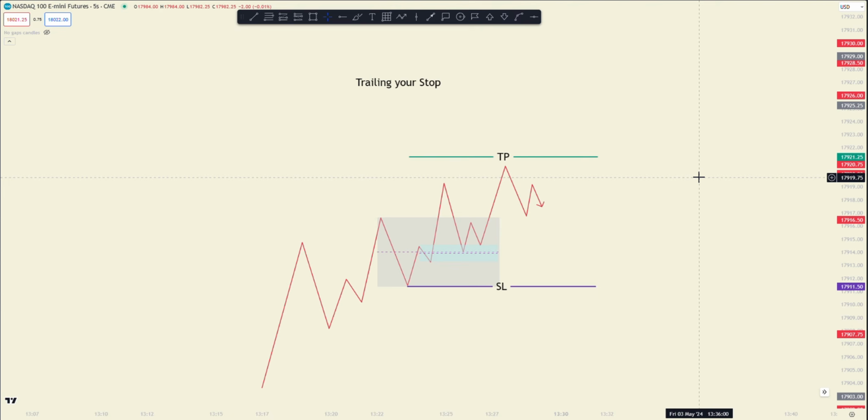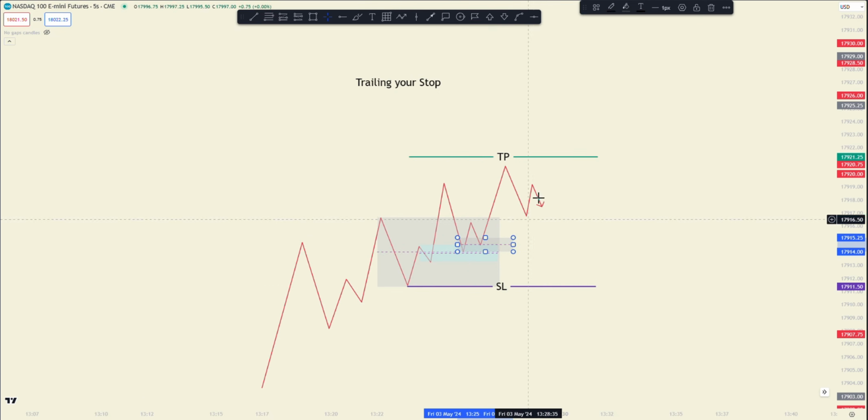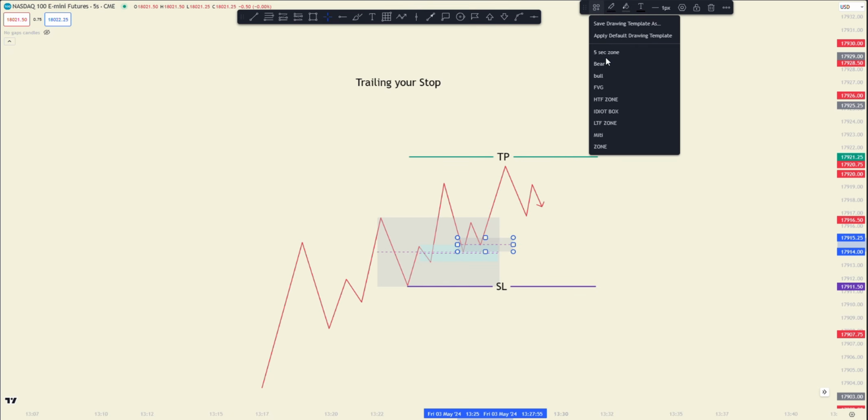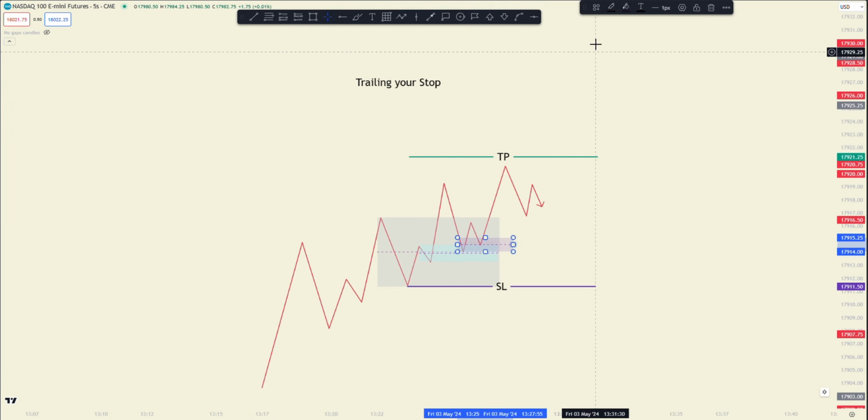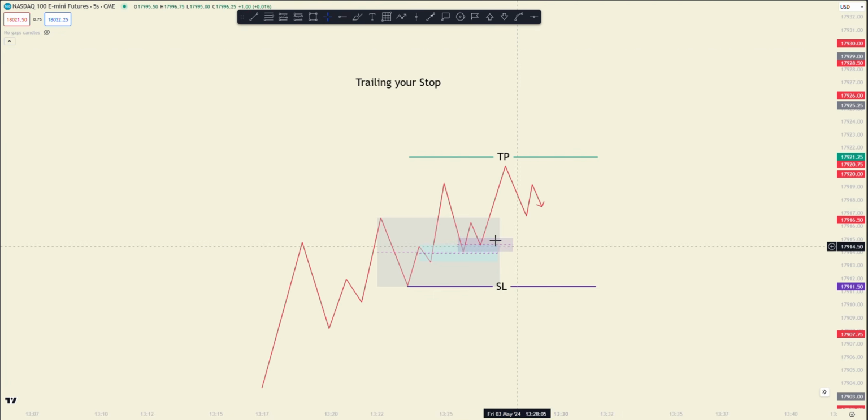All right, so this is how we're going to manage our trade after we've already entered. So in this scenario, we're going to be entering the trade here at the valid low that occurs within the SNDR. I'm going to change this to a purple zone. We're going to be taking the trade from here, from this purple zone. We're going to start with our stop loss at the bottom of the swing point to be safe. And we're always going to trail one zone behind.